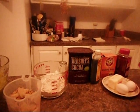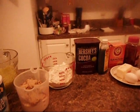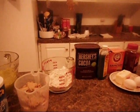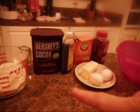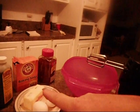You can go all white sugar, you can go all brown sugar. You're going to have variations on your recipes, variations on the taste, variations on the way it comes out. It's just all up to you. Trial and error. 2 cups of flour, unsweetened baking cocoa, vanilla flavoring.